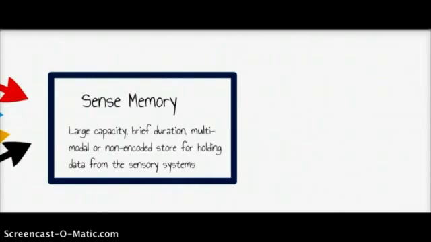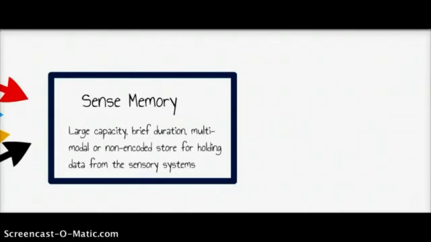These feed into what is now known as sense memory. This was the store that wasn't originally proposed in the model, but has since been adopted and inserted in most accounts of multi-store models, so we're going to include it. It's got a large capacity. It handles all the sensory input from our sensory systems, so all of our vision, all of our hearing, taste, touch, and so on and so on. Because it has a large capacity, it must also have a brief duration, otherwise we'd be overwhelmed with the information that we get from our senses.